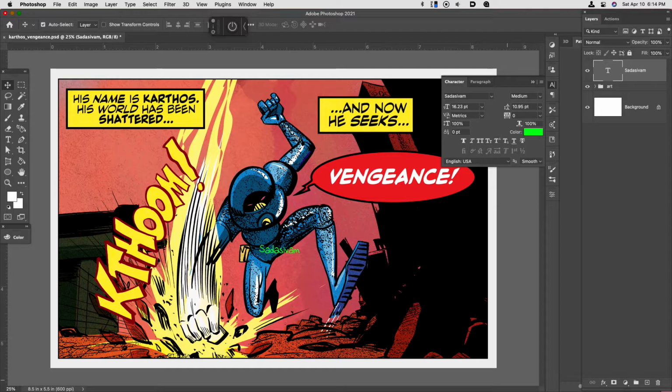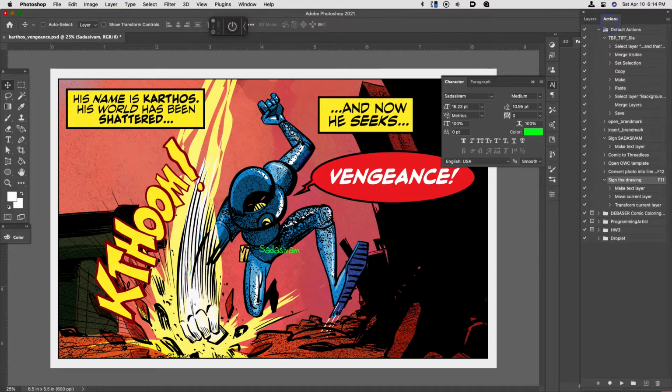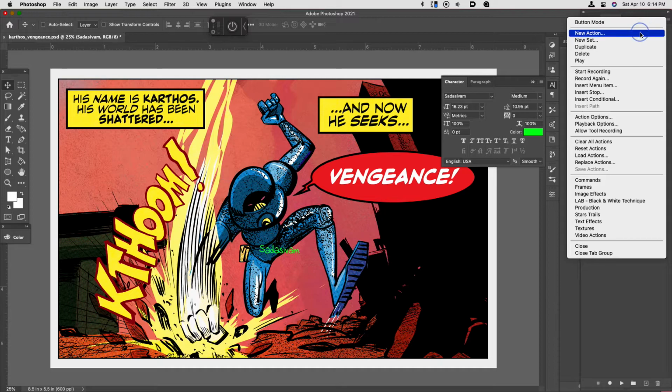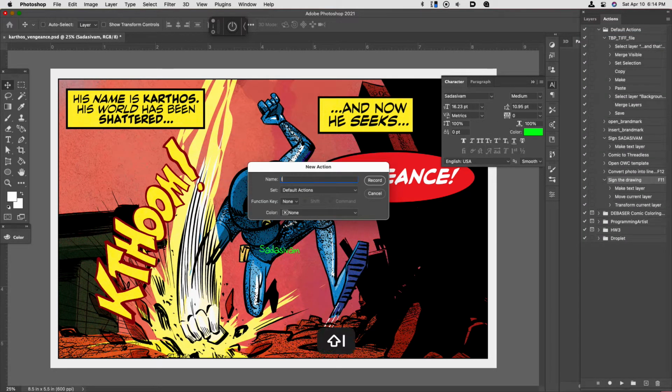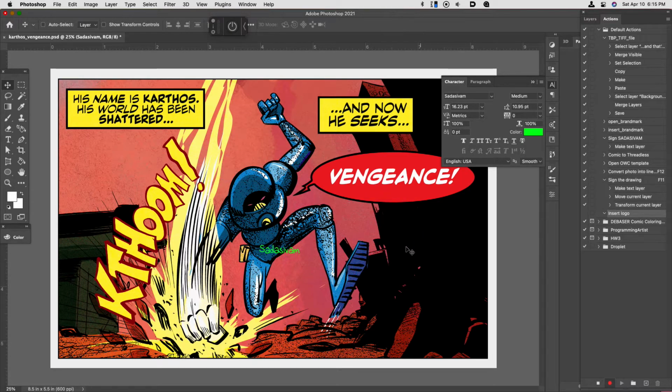And now I want to go ahead and record the macro or the action to be able to put that logo in. So what I'll do is I'll go into my Actions panel, click on the hamburger menu, choose New Action. I'll type in Insert Logo. And I'm just going to skip the keyboard shortcut for this right now. And I'll maybe add a different color, and I'll again show you what these colors will do. And we'll click Record. And so now Photoshop is going to watch whatever I do.